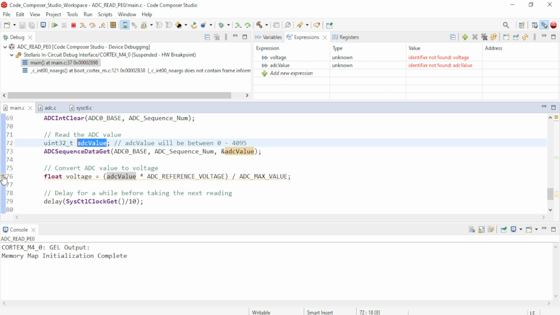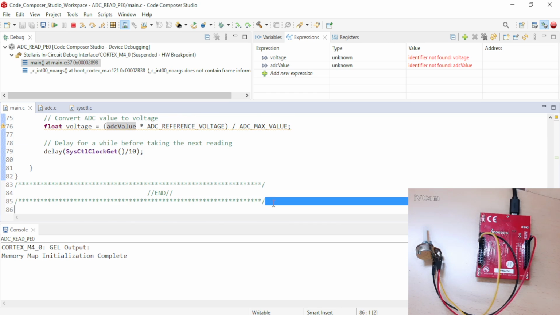I can keep a breakpoint. For that, come to the left side and double click on the line. Similarly, you can come here to the 72nd line, double click, and you can add a breakpoint. So the program will stop here. Before running this program, let me open my camera. I hope you can see the camera on the bottom right.